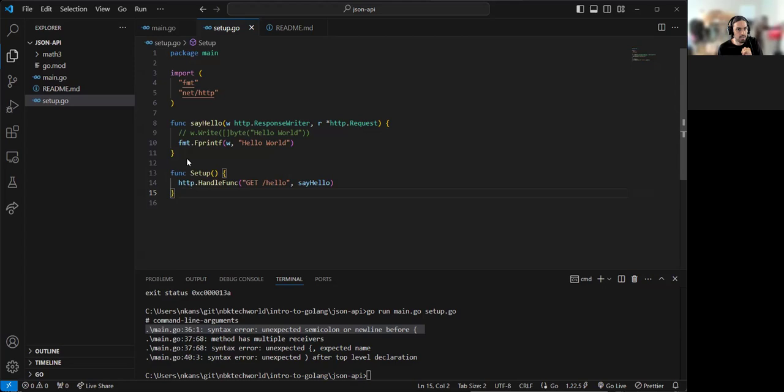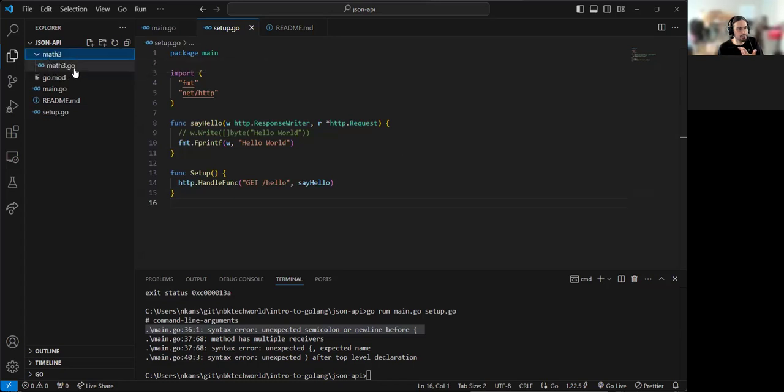So when I say setup from the other file, it understands that it's this function here, even though they're in separate files. But you've got to make sure they're in the same package here, okay? Now, some people want to do it in a separate package. That's also okay. They want to organize it that way. And I demonstrated that before with this math package that I created here.